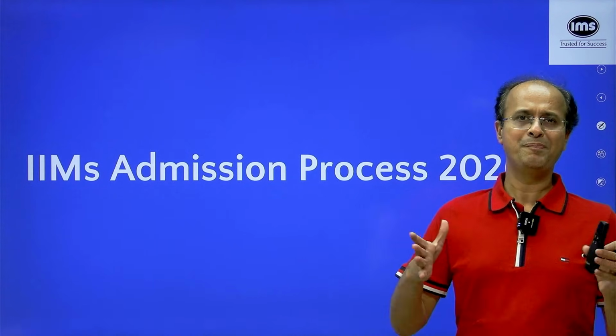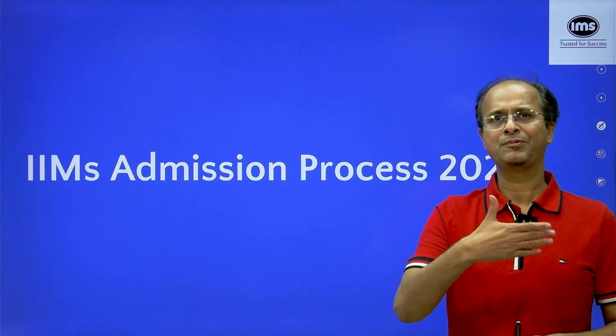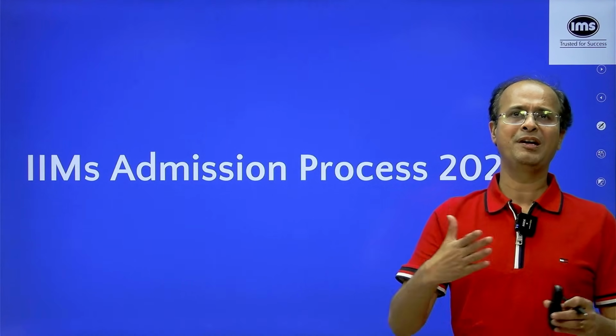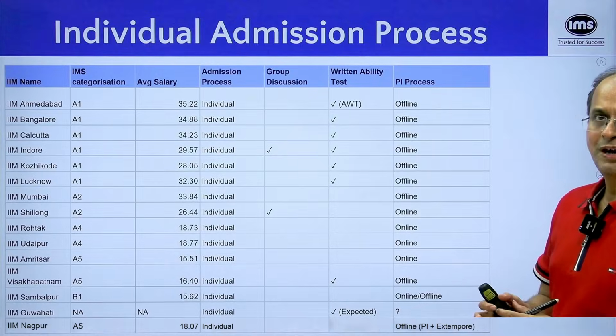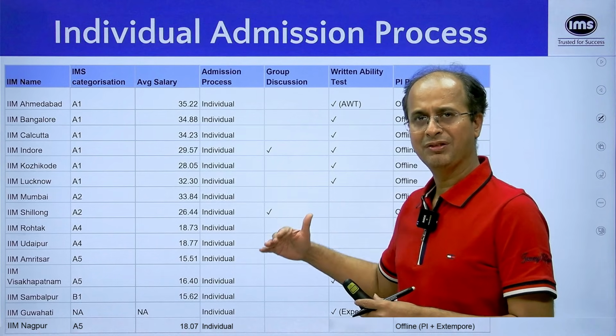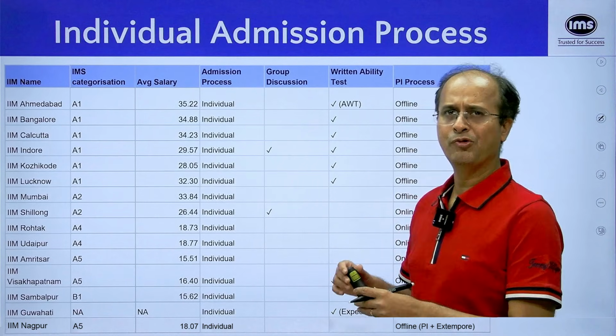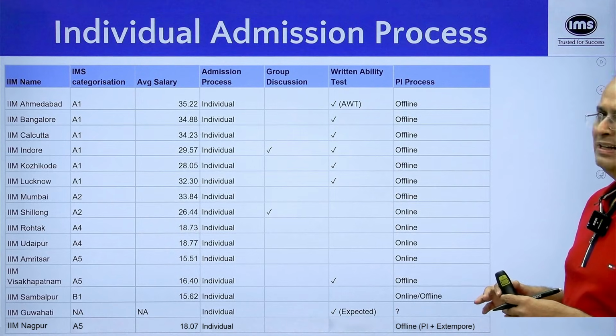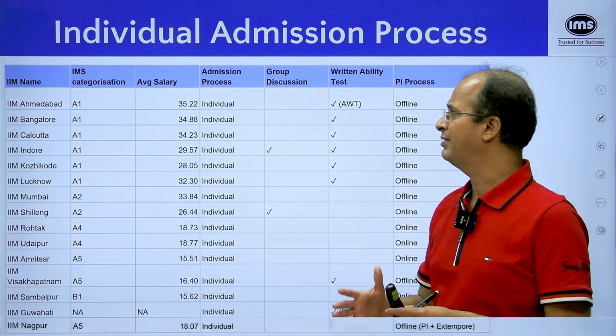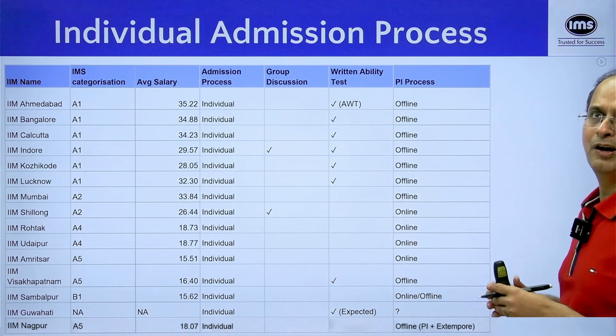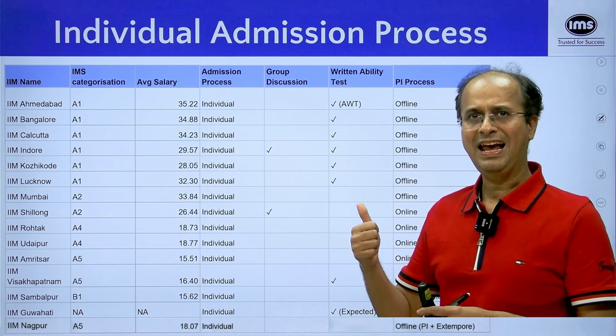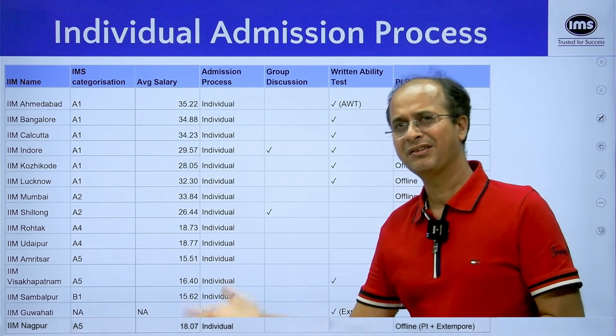Once you receive the coveted PI call, what are the different steps you'll have to perform so that you convert your dream B school. We are going to look at each of the IIMs individually and I'm going to talk about the process. So typically most of the B schools have these as a part of the admission process. A, interview, definitely everybody conducts it.